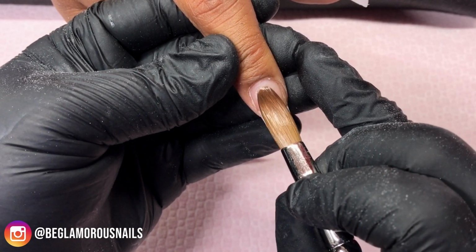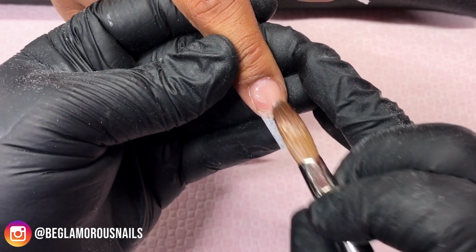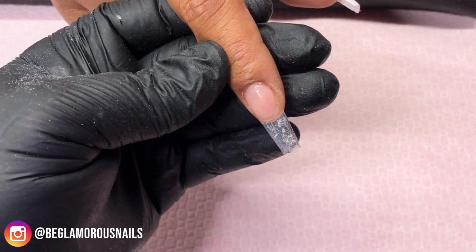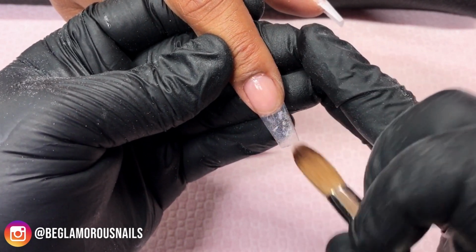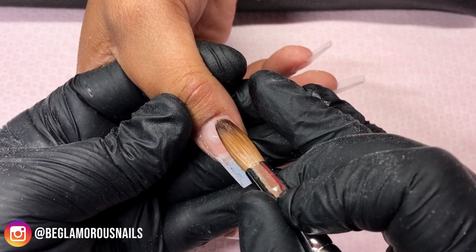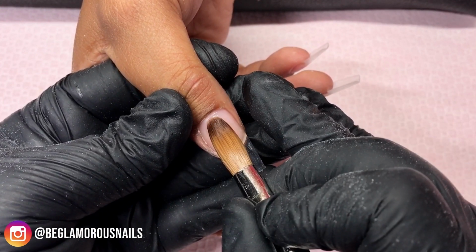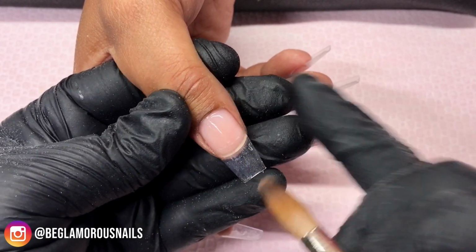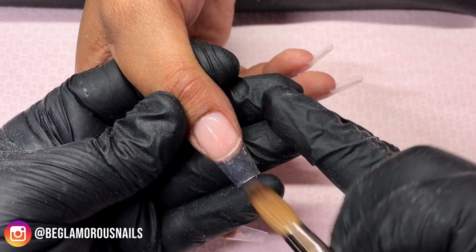So I'm starting off with a thin layer of my JC Beauty Concepts clear acrylic powder, and I like to apply this to the natural nails. Personally, I believe this helps to prevent lifting. I have no bad experiences with it, and it also helps me to file down to this thin layer whenever my client comes back and decides she no longer wants this nude acrylic and she wants to change her design out.